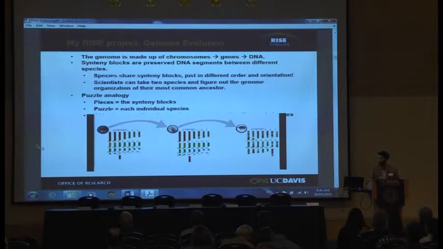in different orientations. So scientists like Dr. Lewin have developed algorithms where you can take two current species, like a chimpanzee and an orangutan, and derive their common ancestor's genome. This is really cool stuff. Where I come in, and where Dr. Ma and this particular project come in, is the visualization of this. We formulate it as a puzzle analogy. The puzzle pieces are the synteny blocks themselves, the fragments of DNA. Each particular species then is a puzzle. The objective is to see how the puzzle evolves and changes over time, because the pieces stay the same, they just rearrange themselves.